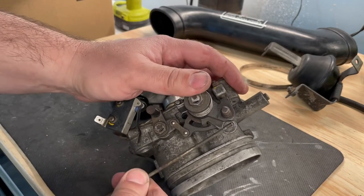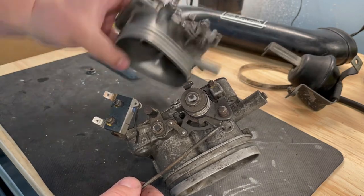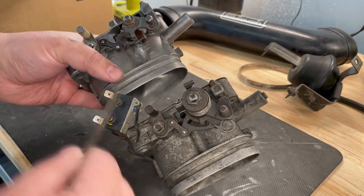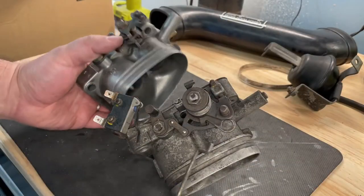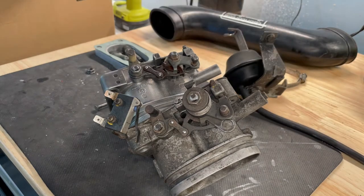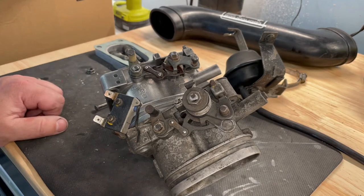So this sits in here. And my upgraded throttle body does not have that. So I can swap all this linkage over by taking this nut off. It all comes out, take the butterfly off and swap it over. But honestly, I went ahead and removed the cruise control assembly anyway, just because, one, I don't use it. Two, it's just another, you know, couple of places where a vacuum leak can form.